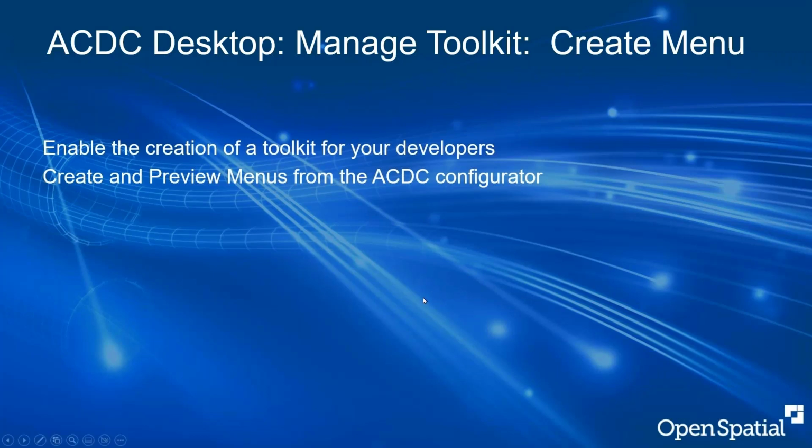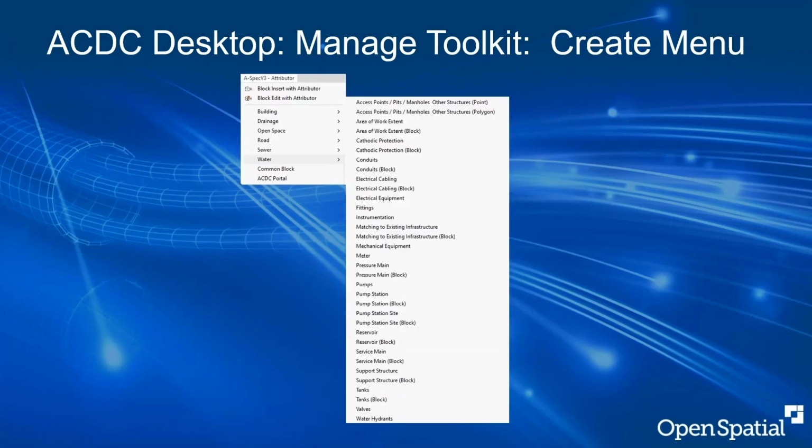And we used to build those out to standard AutoCAD menus, but when you've got so many features, it's a big, big challenge. So what we've done in the configuration for ACDC in the configurator is we've added a whole set of things. So what we want to do is put those on the menu and to make it easy. So to get a menu like this, so this is the Australian standard. We support any custom standard, but in Australia, there are a few recognized by the government and are needed to be used.